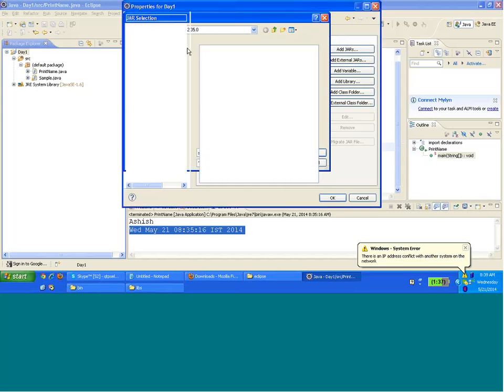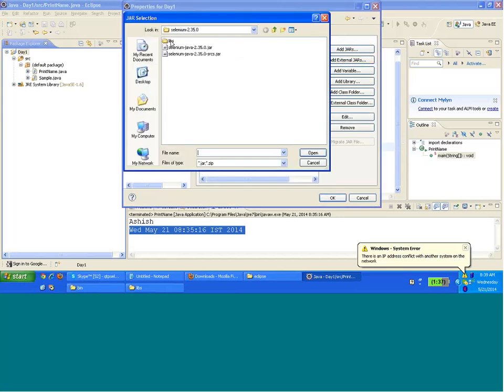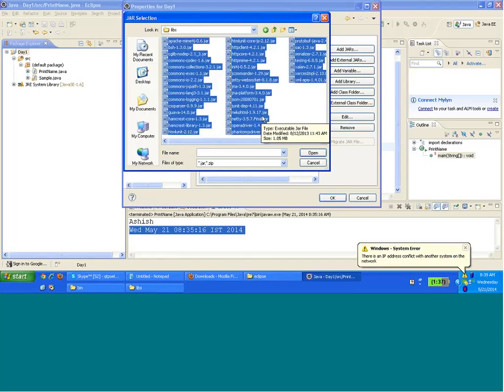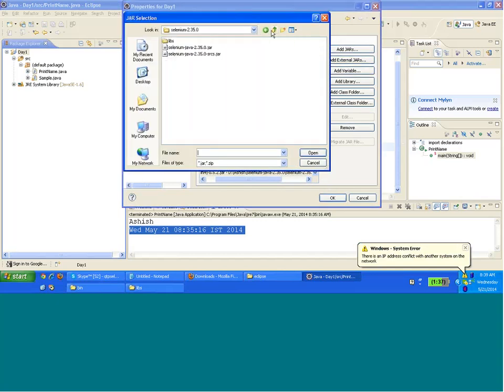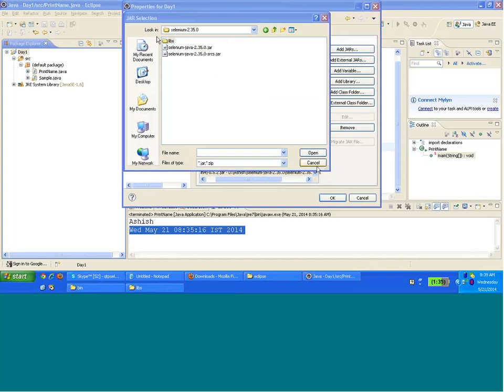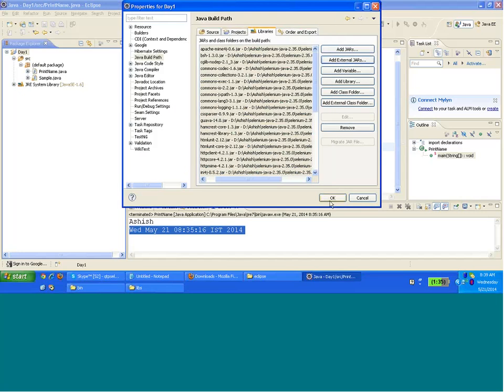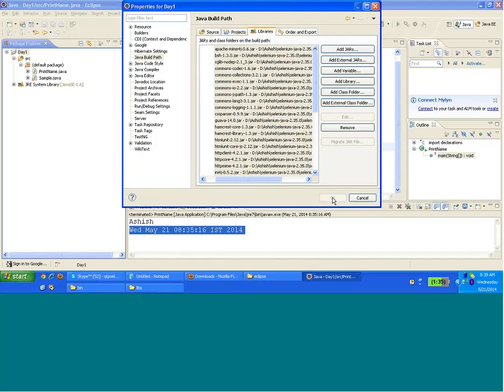Include the Selenium Java jar, and along with that also the jars inside the libs directory. Please don't forget to include the jars inside libs. Sometimes people forget that, and later on it creates a lot of problems. Fine. So include all the jars, click on OK.